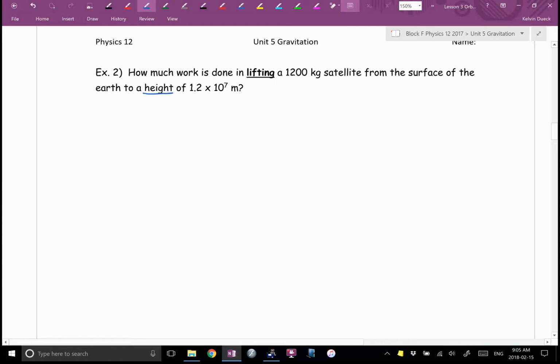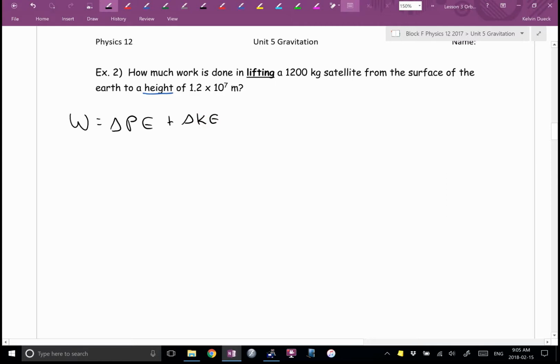Someone had a question. Did I answer it? Your hand was going on? Okay. Jaden, what's this question asked me to find? Why can't I use force times distance? Because the force of gravity, what? As you go further from it, changes. So we're going to have to use work equals, I think this time I gave you a whole half page, yeah? Change in potential plus change in kinetic.